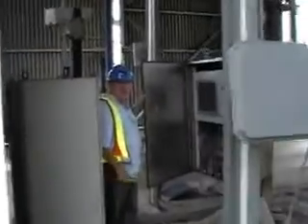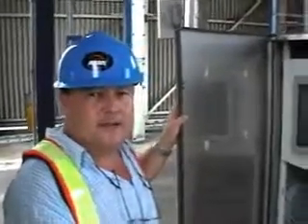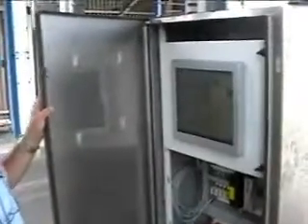What we'll do this morning is move across to the Durban Container Porter Gate and we will then demonstrate a read event through the portal that we have installed there. This is the Arida setup that we have here. We have an industrial PC connected through to antennas and a reader mounted at the top of this gantry. You'll see the four antennas — one on each side of the lane and two above on top of the lane.